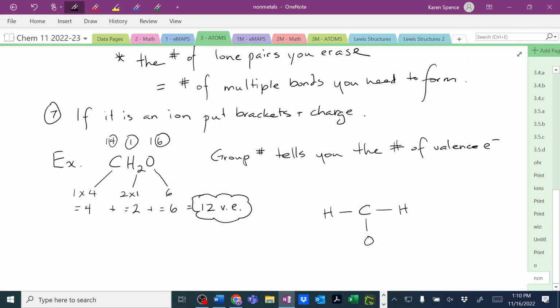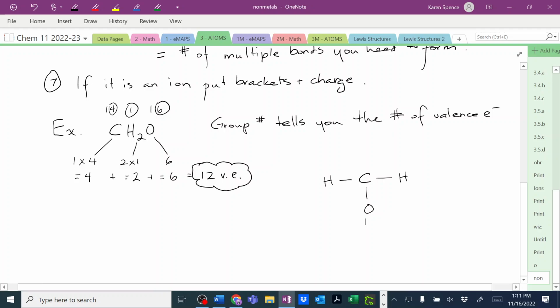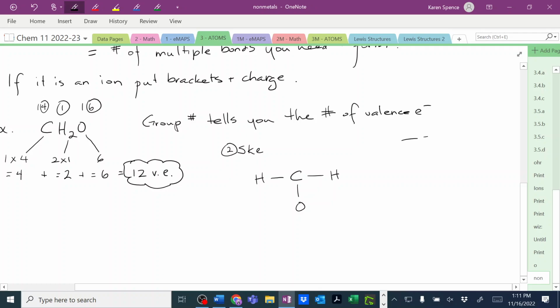There are ways of figuring it out, but they require you to have a bigger facility with just knowing how things fit together. So for now, just make the most symmetrical thing you can. All right, so that is our step 2, that skeleton structure. And for anyone who is away, a skeleton structure, we just basically make the most symmetrical thing and we attach them by lines. Each line equals how many electrons? That's 2 electrons because a line represents a bond.